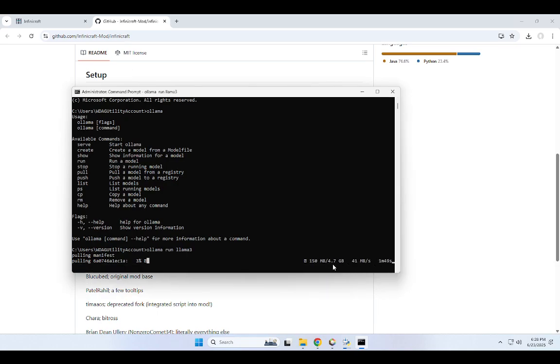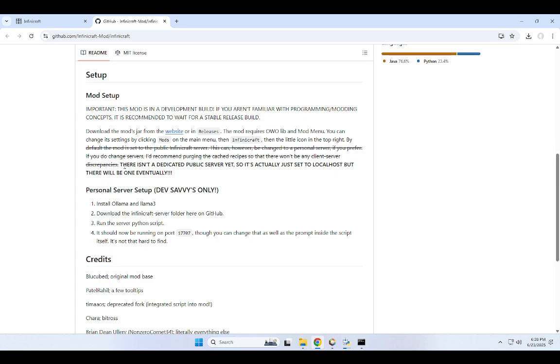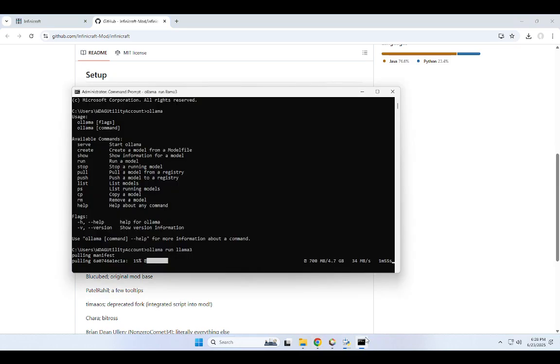This is going to download 4.7 gigabytes onto your computer. If you don't have 4.7 gigabytes, then I highly, strongly recommend waiting for a stable release, also known as whenever we get this thing up again. Because otherwise this is going to eat your memory, it's going to eat your RAM, it's going to take up all of your CPU, or if you have a fancy GPU, then it's going to take up all of your fancy GPU, just so you're aware. So if your hardware is not good enough, then don't do this. But anyways, okay.